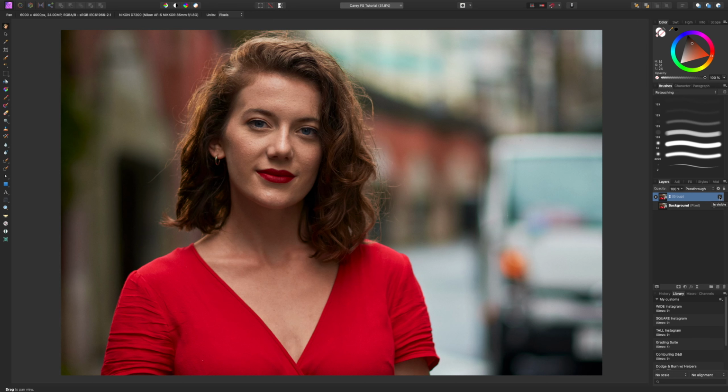This is Ben, and this is a follow-up video to my previous video where I compared frequency separation and dodge and burn in Affinity Photo. This is the video where I'm going to really go in depth on how I use frequency separation in Affinity to go from this to this. So stay tuned and we'll jump right in.